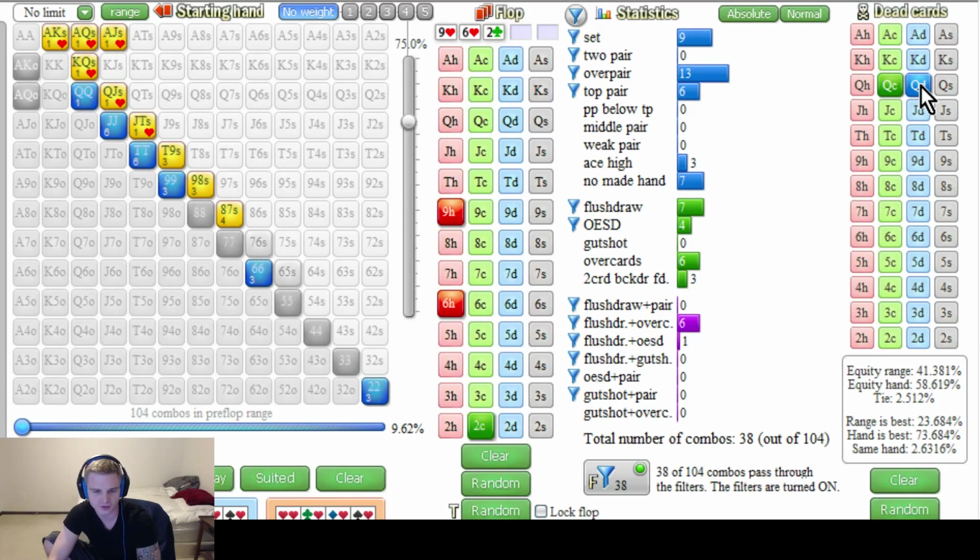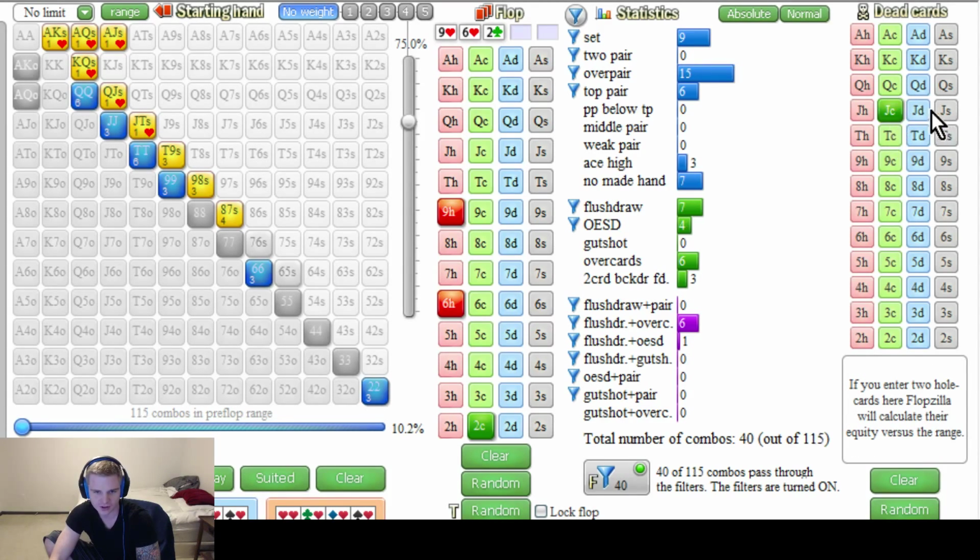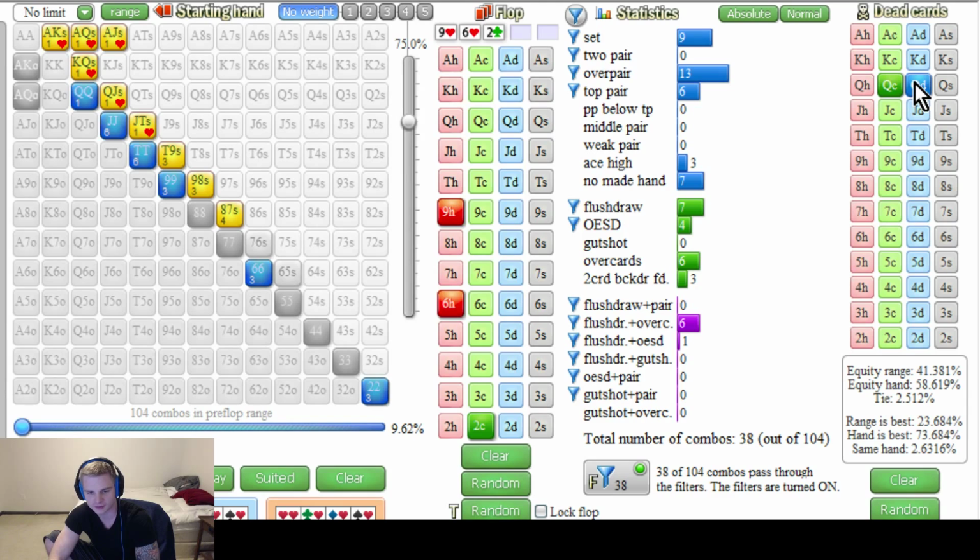Excuse me, guys. Queens is just a snap value bet with 58% equity. And jacks gets a little bit lower. The reason why jacks gets lower is because our opponent is going to have queens, and then he's going to have a lot of sets. So having a hand like queens blocks 5 of his queen combos. And so our equity actually drops quite a bit in that spot.